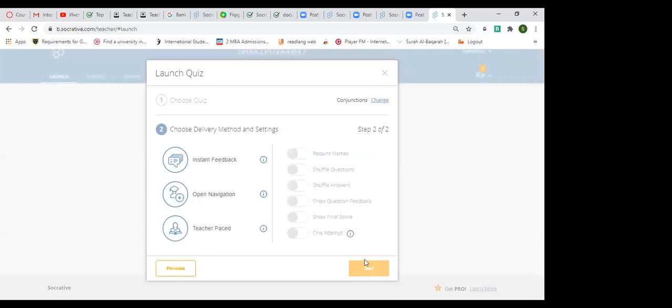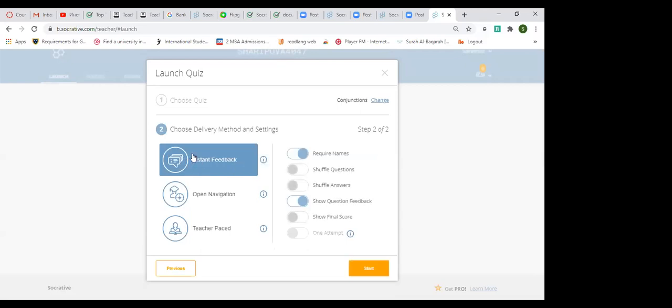Next, press next. Then, if you want your students to get instant feedback and see their correct answers, you can press instant feedback. If you don't want your students to see their correct answers, you should press the other one. So let's press instant feedback.